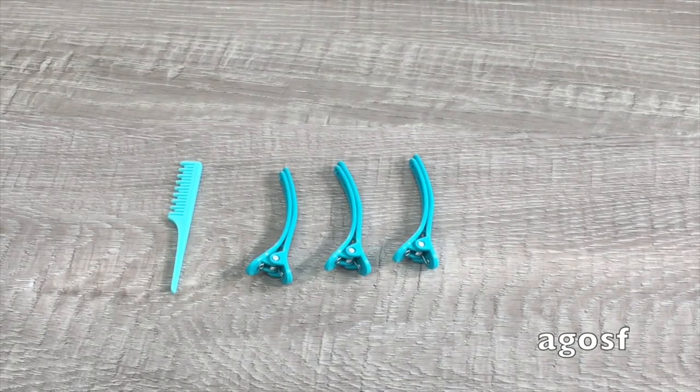Before we take a look at the color changing extensions, let's take a look at some of the smaller accessories that are part of the set. So first off, we have three clips you're able to style your doll's hair. I love the teal theme to the set. It's really pretty, and we also have a small comb.